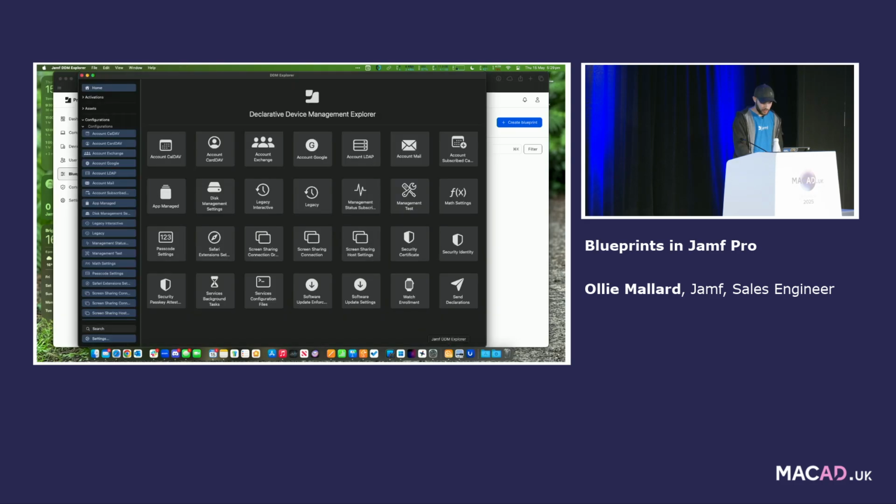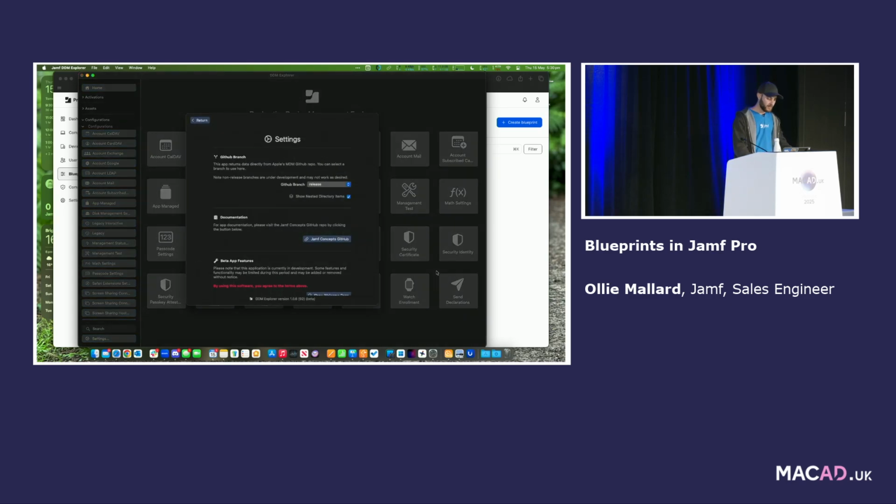So, bonus feature. And this is something I do really recommend you start looking into, is Jamf DDM Explorer. So this is launched alongside of it. I will have a link to where you can download this. But what Jamf DDM Explorer is, this links in directly to Apple's GitHub, their repo for declarations. And what's really cool is when it's available, you can actually link into their beta repo, or the beta branch.